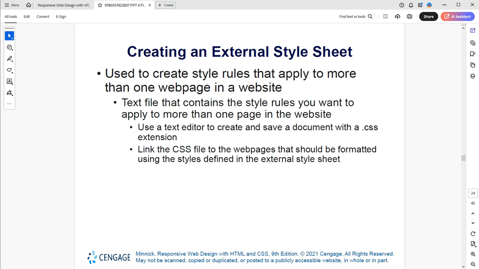So in my first lecture video, I talked about how we can incorporate CSS styles. I talked about the inline, where we put it inside of the tag as an attribute. Talked about embedded or page styles that affect just one page within the style tags. And then this is that third one, the external one. And this is the preferred one because this is where we can modify one document. And it might be multiple CSS files, to be 100% honest, but we can modify it in that, and then it'll affect all of the pages that are linked to that CSS style sheet. So we're going to look at some examples in the book of how to code this, and then we're going to go ahead and practice them in our fitness website.